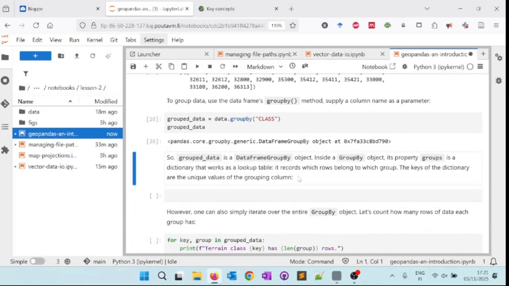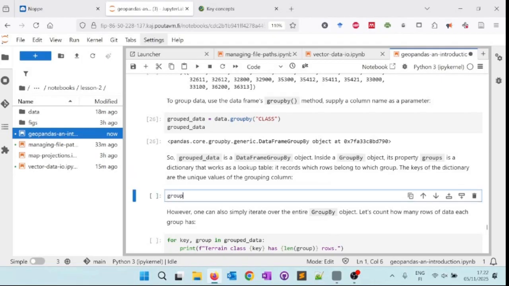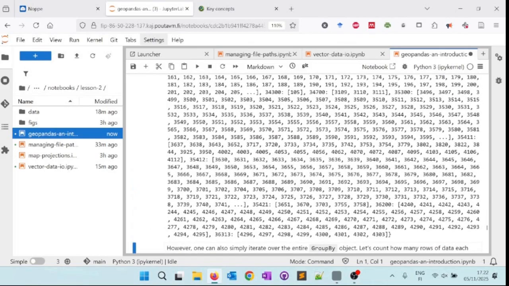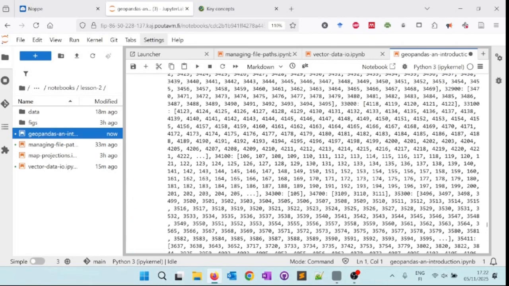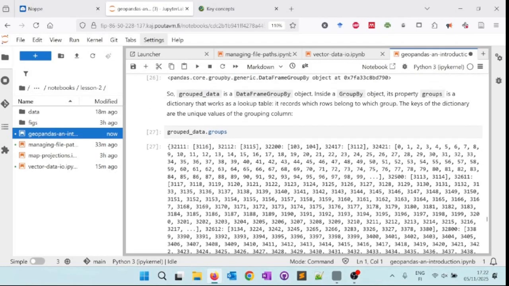Yeah, so the grouping is done, and you remember that you end up with a pandas group by object, and then you can use that object to explore more. So I'm going to explore my grouped data more. I'm going to specifically look at the groups I have. And these are the groups. So yeah, we have a lot of groups.